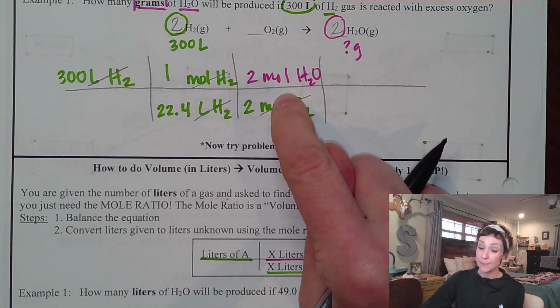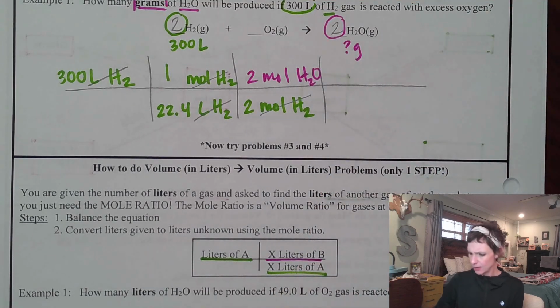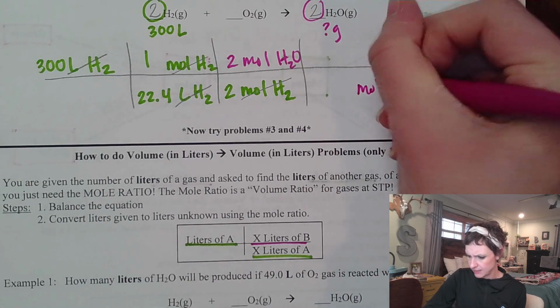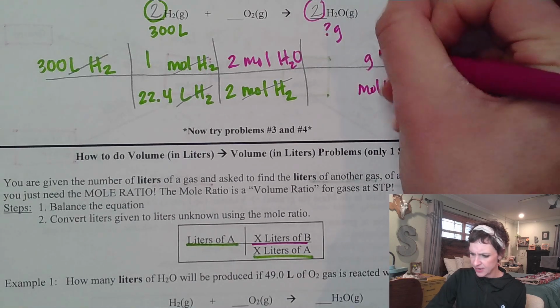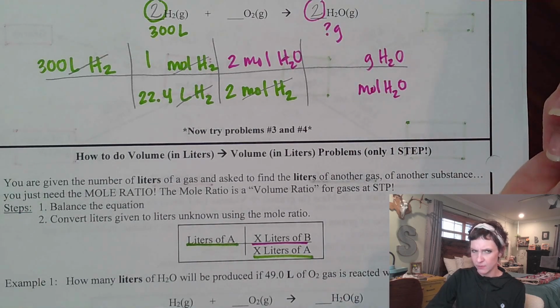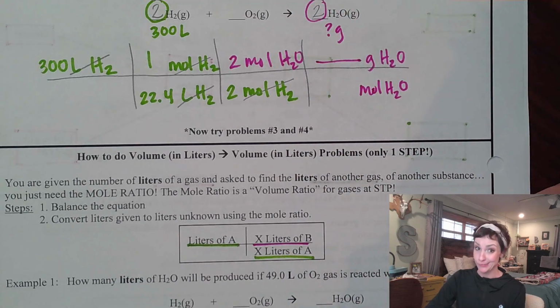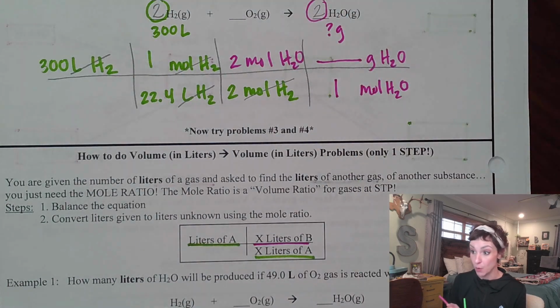but I do not want to start or stop at moles of my water. I wanted to take it to where? I've forgotten. No, you have not because you've written it here. Oh, grams. Okay, I've got to go from moles to grams. So that means I need moles here of H2O. And if I'm going to grams, I need grams here up at the top. You're like, what is the thing that relates grams to moles? Oh, yeah, it's the molar mass, which means some decimal number from the periodic table is going to tell me however many grams I have in 1 mole.